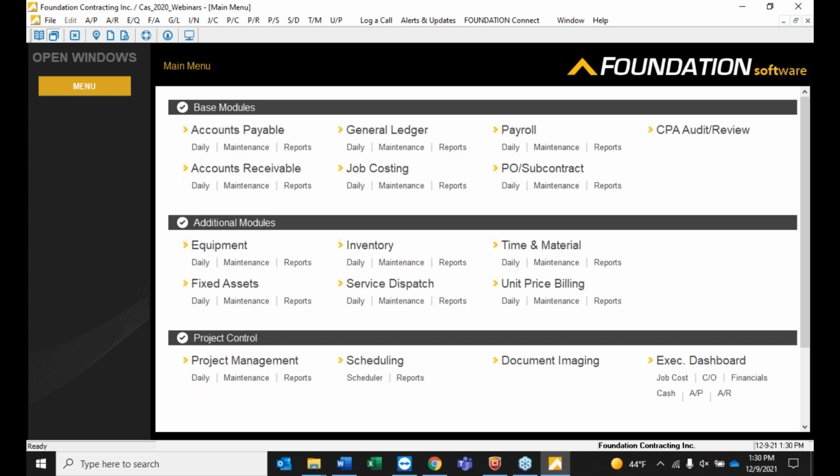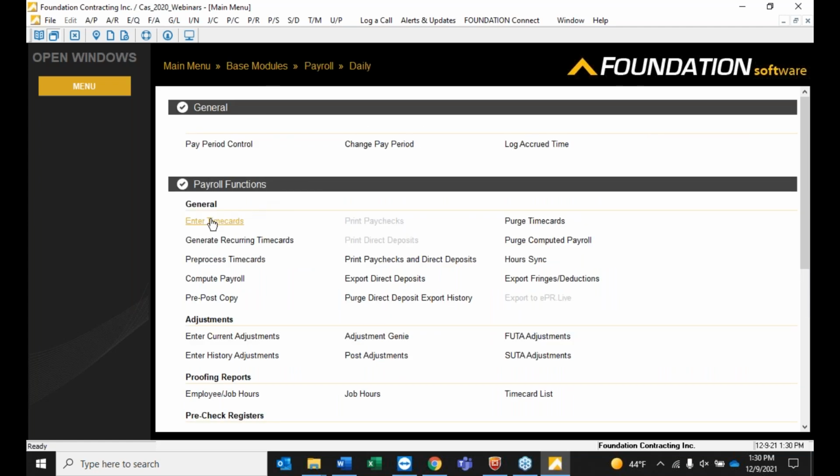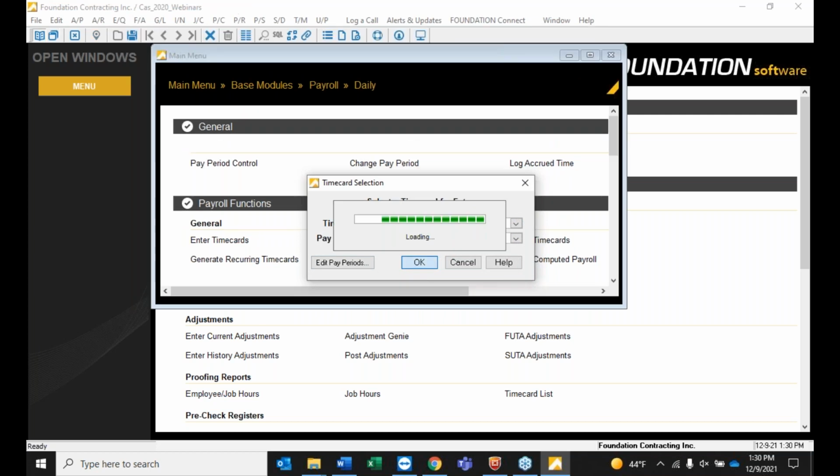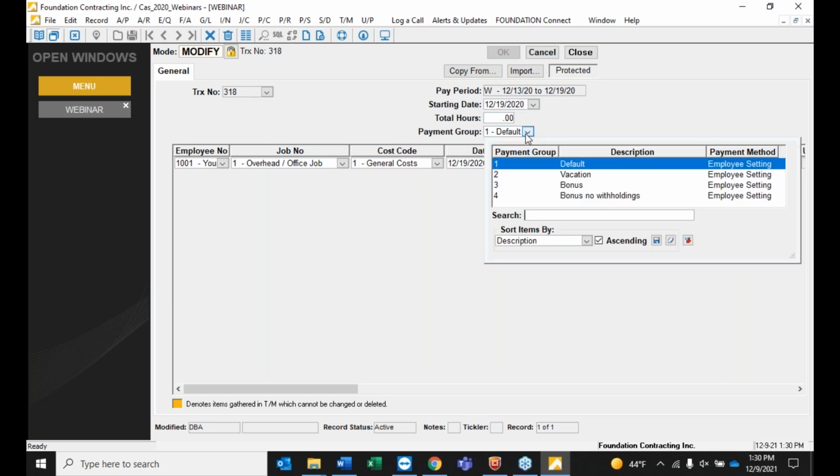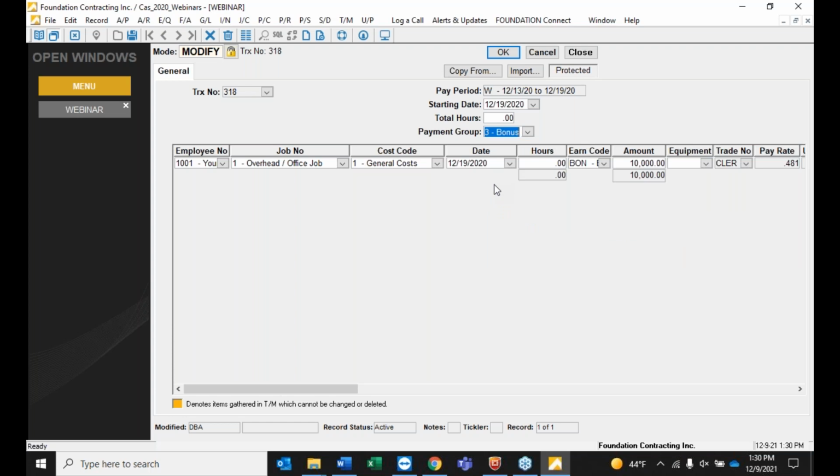And then by doing this, everybody that you're entering a time card for using this payment group will have the same tax scenario. And then all I have to do to make this happen is go back to the time card, modify it, and then I just need to change the payment group from the default to payment group number 3.